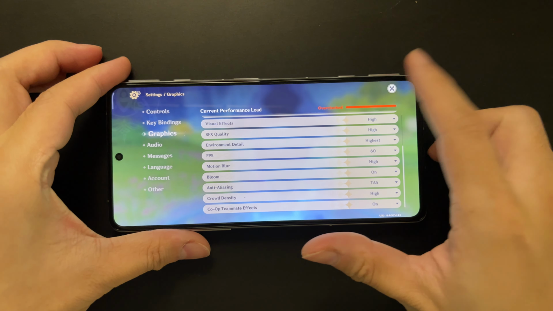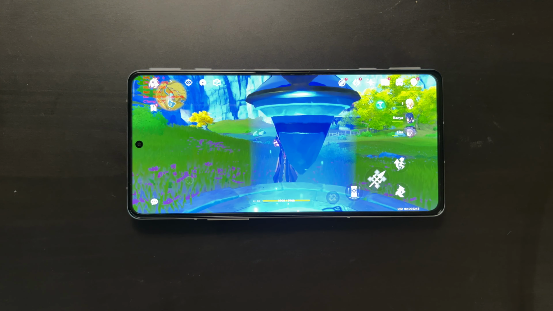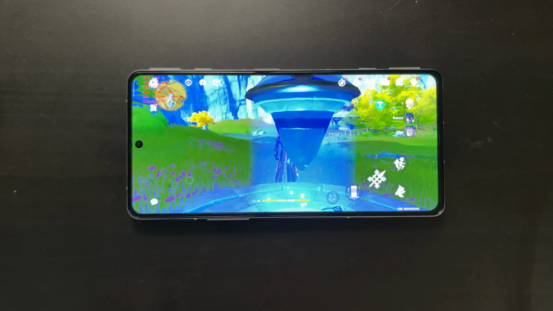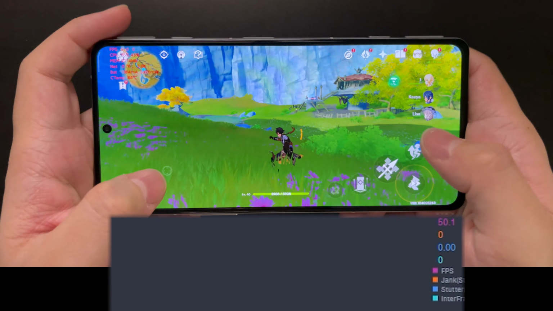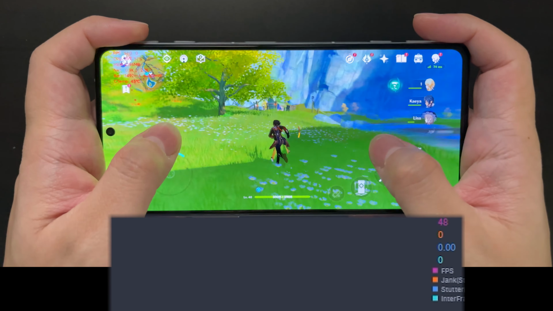Okay, so I'll follow my normal testing routine. I'll play around the same area for about 10 minutes, and during the gameplay, I'll show you the actual FPS. Of course, you are free to skip to the end of the video for the full FPS and power result. Also, I'll put this result into my full Genshin Impact performance spreadsheet for you to understand where this device sits.